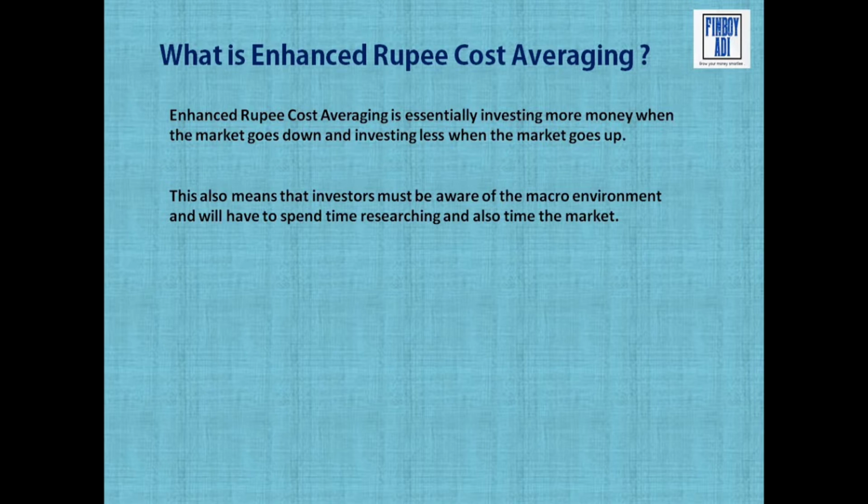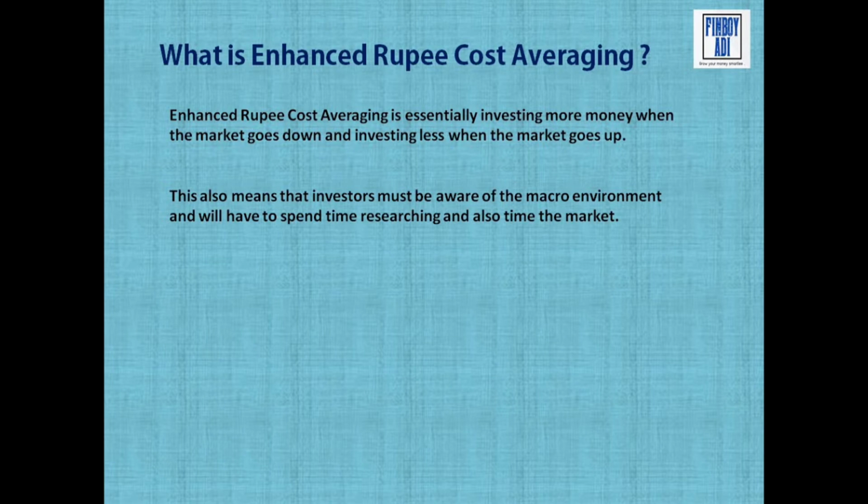You can see this also means the investor must be aware of the micro environment and will have to spend time researching the market, also time the market. So basically you have to give a little bit more time to the market so that you can track any news or any research that's there, or your daily price and all those things. But for mutual funds I will suggest you can just check, let's say today's market is down, you can just check, okay, the price has gone down, so you can put more amount into the mutual fund or the stocks. So this is how you have to do it.